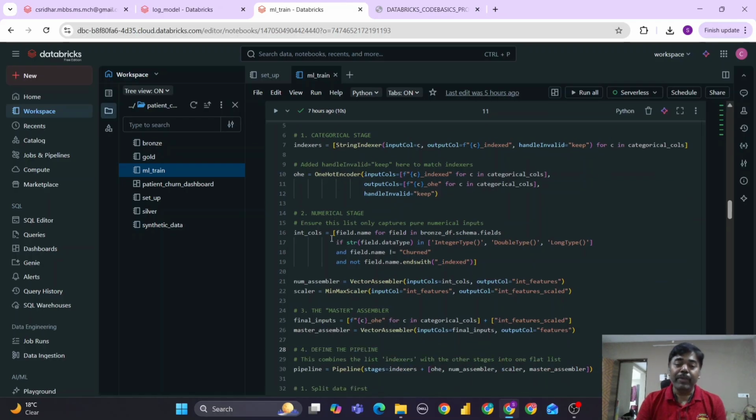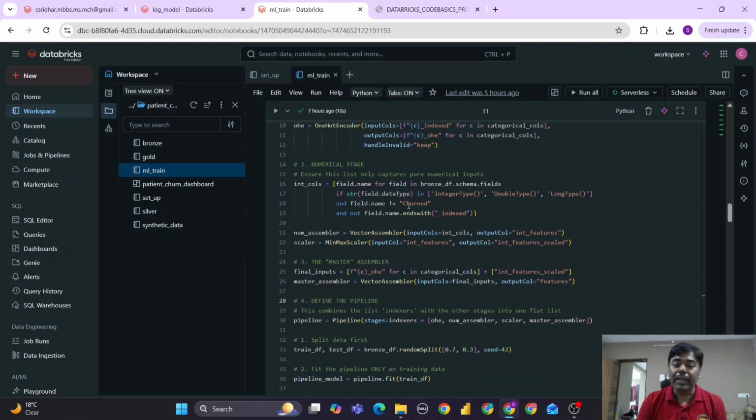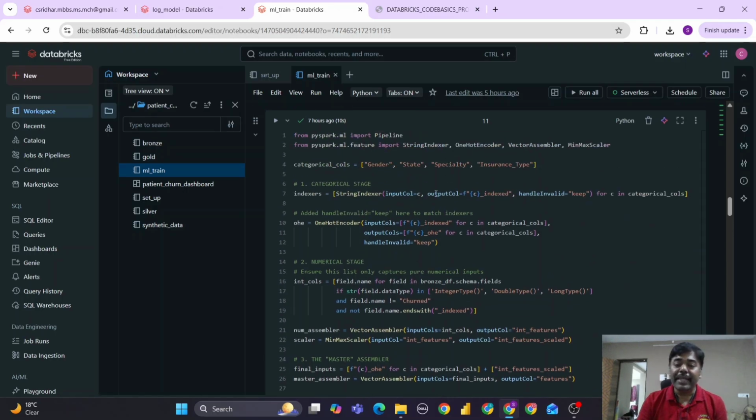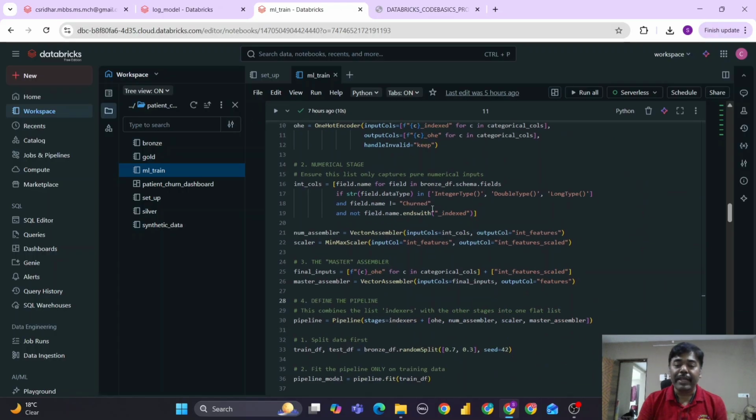Now for the numerical columns, the integer columns, we extracted them, not including the churned column as well as the indexed columns, because we previously created those indexed columns and should not take them. So we avoided these two and took all the integer columns.